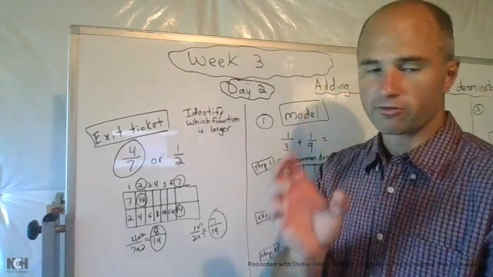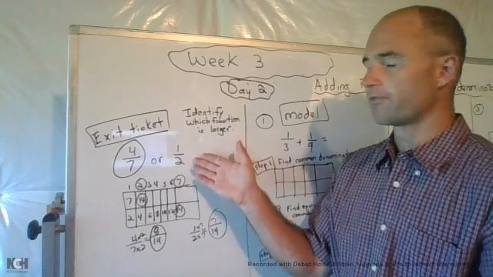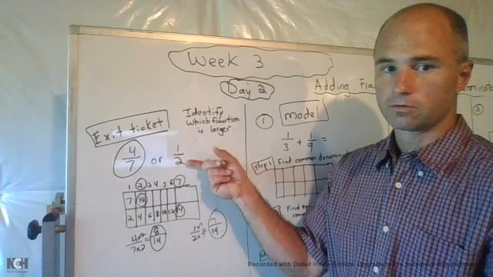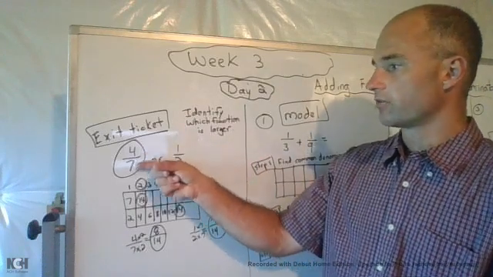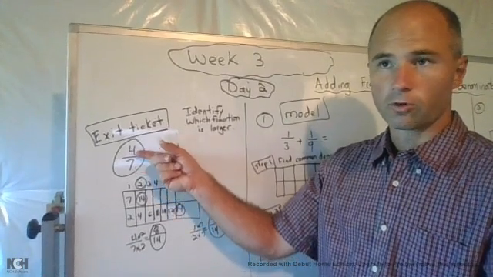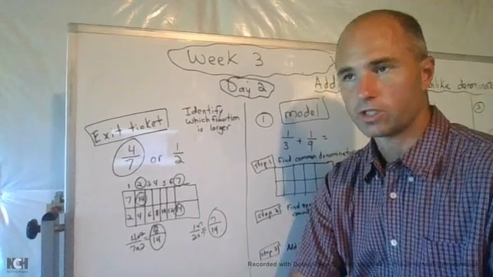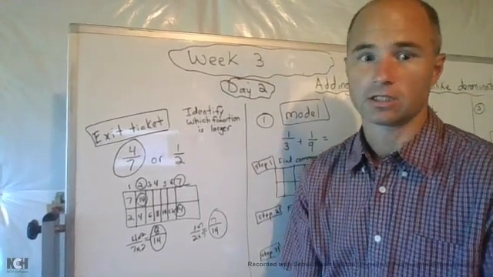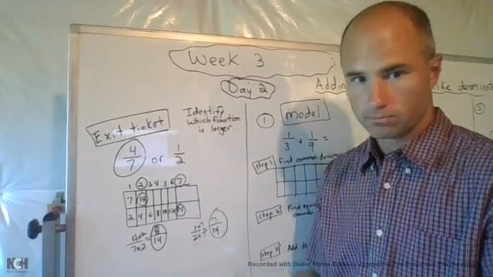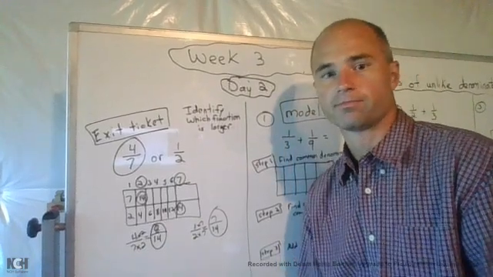Another trick of the trade would be saying, okay, 1/2 is obviously 1/2, right? 1 is 1/2 of 2. What's 1/2 of 7? Less than 4. 4 is more than 1/2 of 7, which then tells you 4/7 has to be larger than 1/2, which also tells you which fraction is larger.